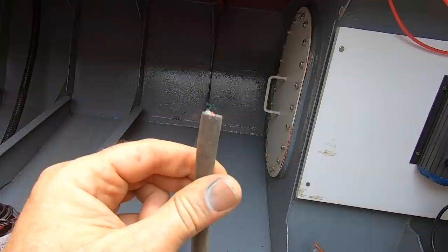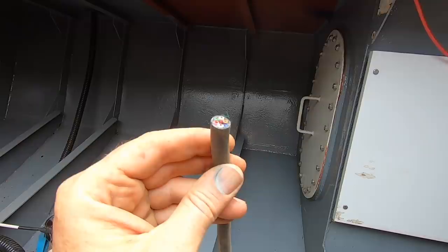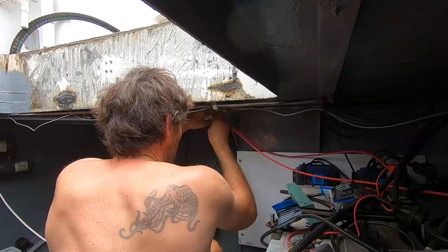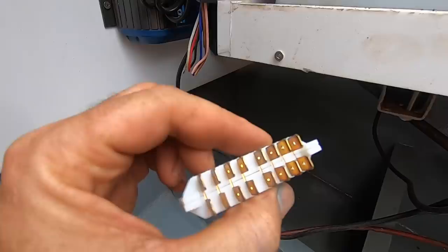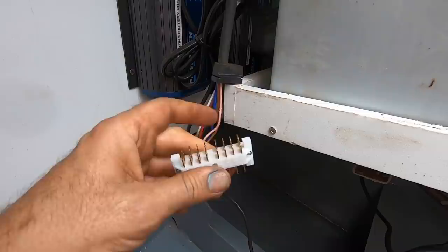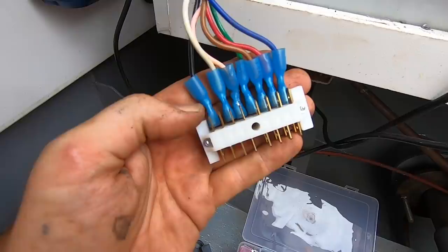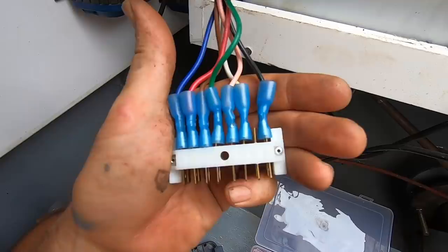This cable is from an outboard motor — it's a manufacturer's outboard control cable, seven core. I'm going to push this through and use it for all my control and sensor cables. This is a little junction box with spade connectors. I'm going to terminate all these wires with female spade connectors. One thing I learned: don't hit them with the heat gun until they're on, because the heat shrink actually closes up the female spade connector and you can't get it on. Put it on, hit it with the heat gun, and it'll shrink up and actually won't come off.